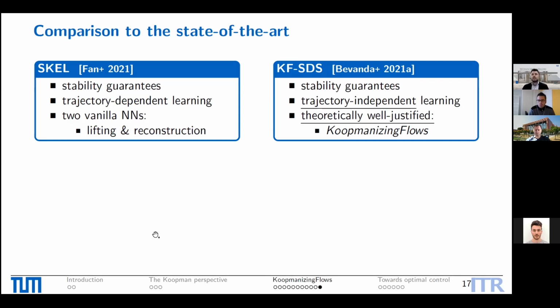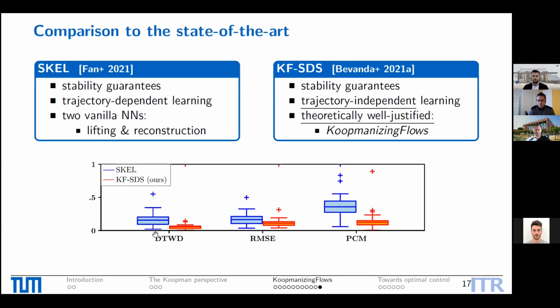So what we did, we compared the two on 3 different metrics. In the middle, we have a standard RMSE metric based on the trajectories of the 2 methods. And here we can see that we have a clear advantage, but where it's more pronounced, and again in accordance with our intuition, are the 2 metrics to the left and right. To the left, dynamic time warping distance.